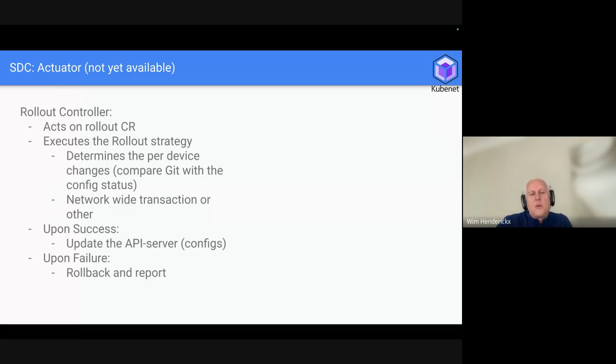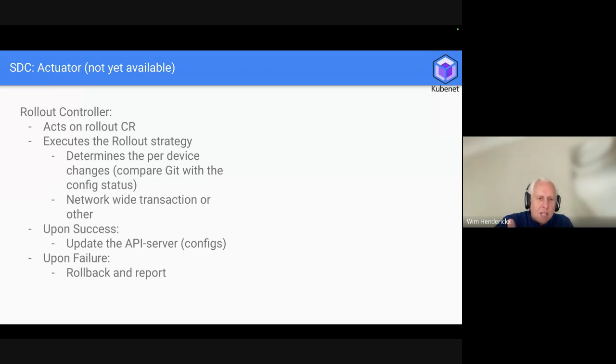So if you deleted a config that was no longer there, or you did an update, it will determine whether configs need to be deleted or updated and so on. So it basically assembles that on a per device basis.